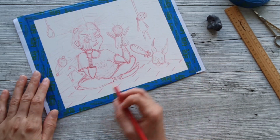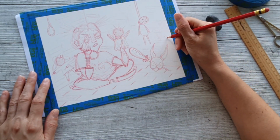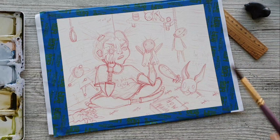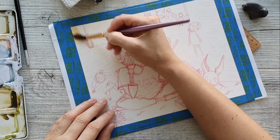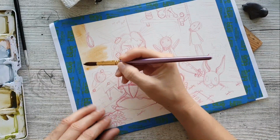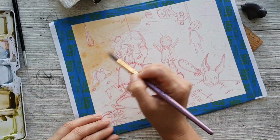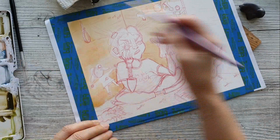Now I really wanted to work with perspective on this as well, and positioning and angles, and that's why I really wanted to do this, she's sitting in this corner, and I wanted to play around with the wall angles and the floor angles, and it was quite hard to work out how everything was gonna go.